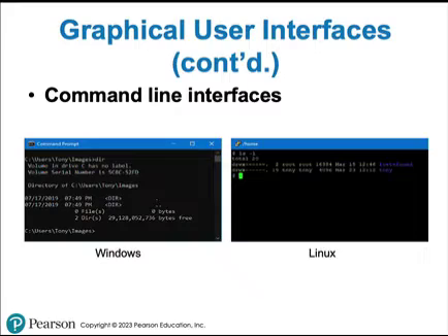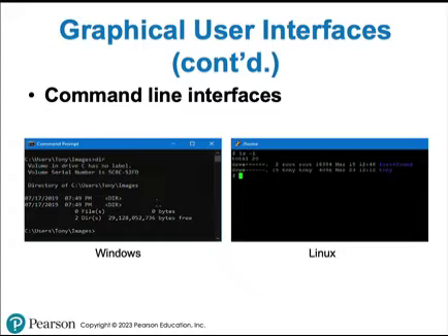So two things I mentioned here. On the left we have a window on a Windows operating system machine running the command prompt. And then you can issue commands like they're issuing the dir command to do a directory listing of the current directory.